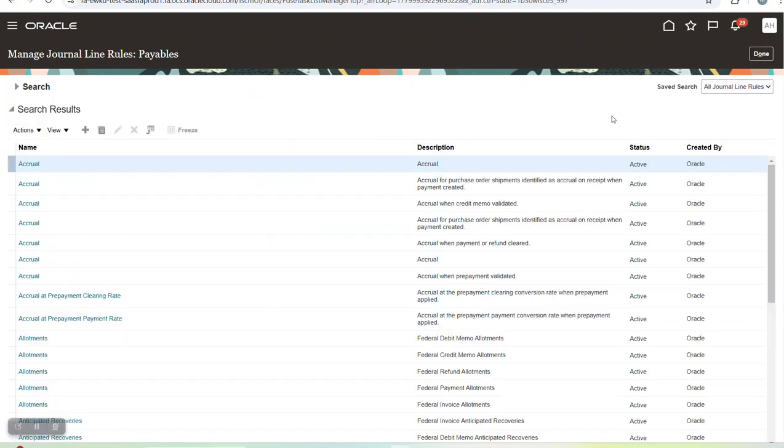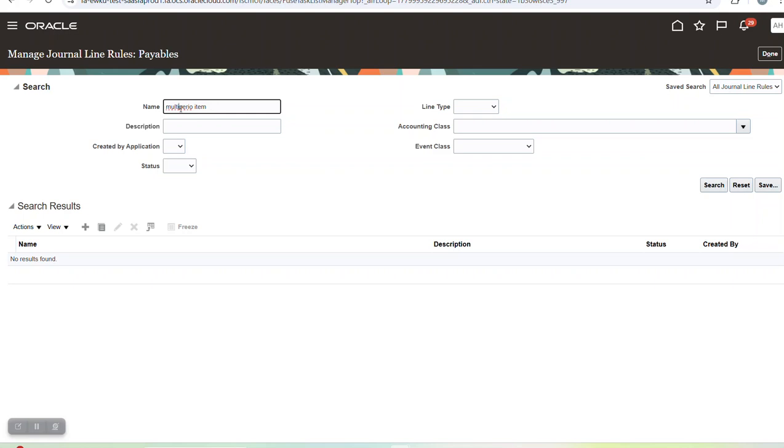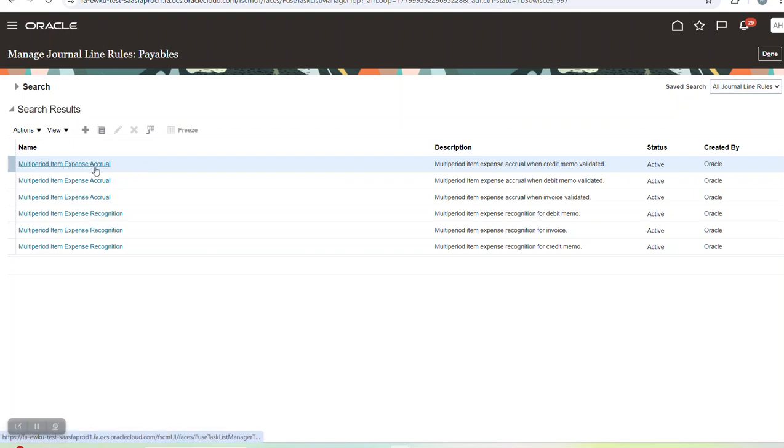Just search for the journal line rule named multi-period item expense recognition. You will find 3. What does it mean? One for debit memo, one for invoice, one for credit memo.